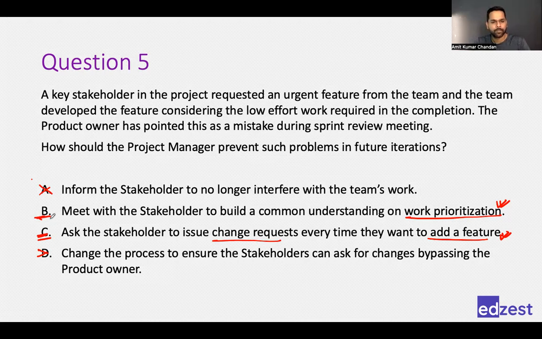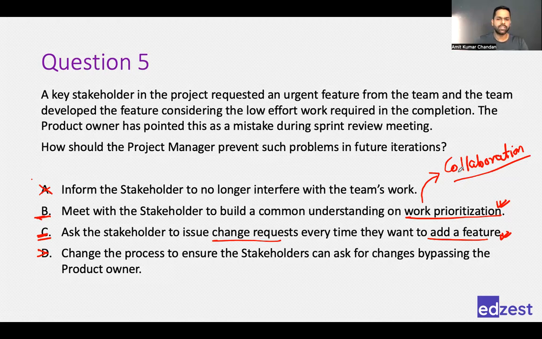Greetings, Amit. Okay, so I'd gone for B, trying to solve the problem from the angle of collaboration. If there is a problem, then to solve it, one of those considerations is to see how you could collaborate to have a common understanding. And I believe that if there's an understanding of the work prioritization, then that would take away some level of interference in executing the task.